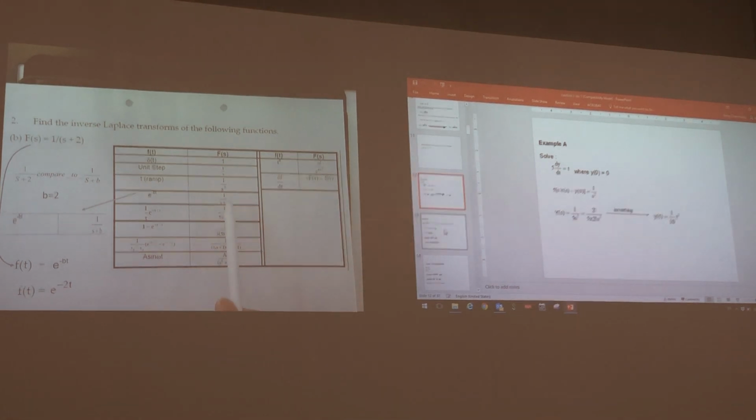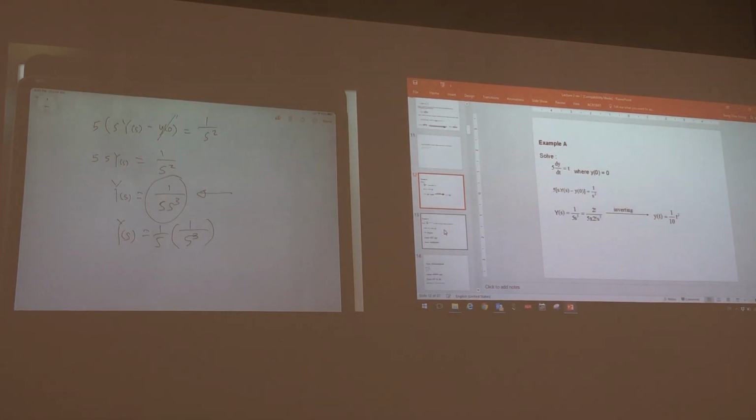Can I say this one? Or can I say this one? S power of 2 cannot, right? Because it's only 2. So let's say you take this one, right? The top part has this n factorial, divided by s power n plus 1. In order for me to get rid of the n factorial, I must divide by it. If my n is 2 here, then 2 plus 1 is 3, it's back to exactly the same format that I have. Any question? Can, right? So in this case, n is equal to 2. If I wanted to change it to that format, I should have 2 factorial divided by 2 factorial s power of 2 plus 1. Okay? So in this case, n is 2.